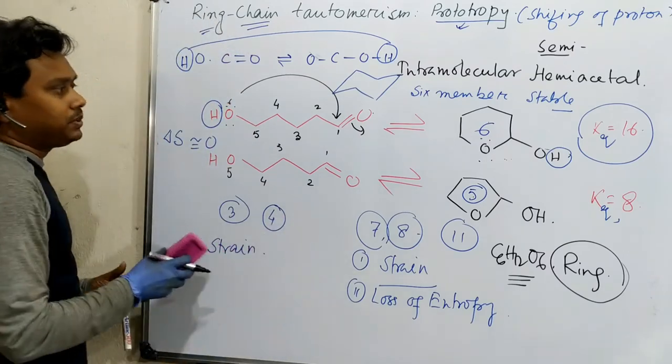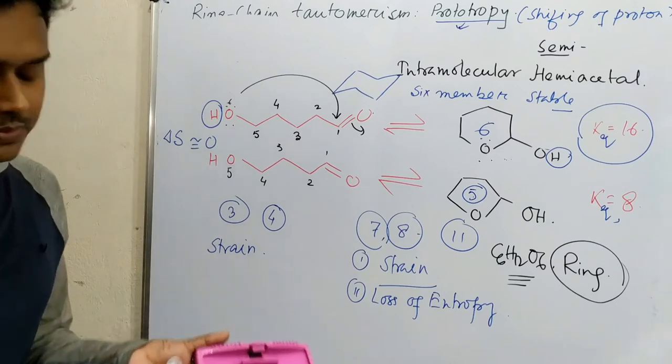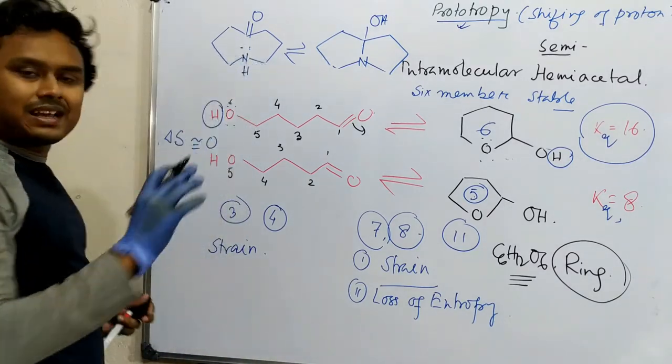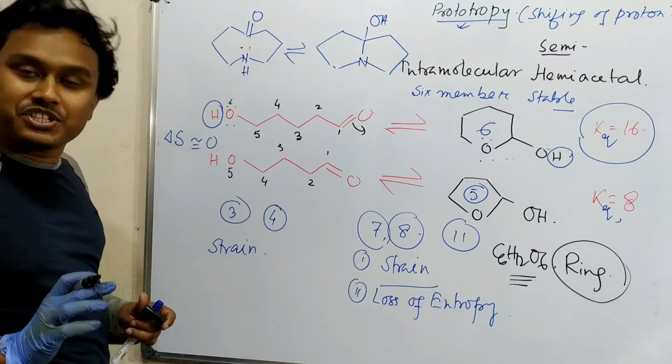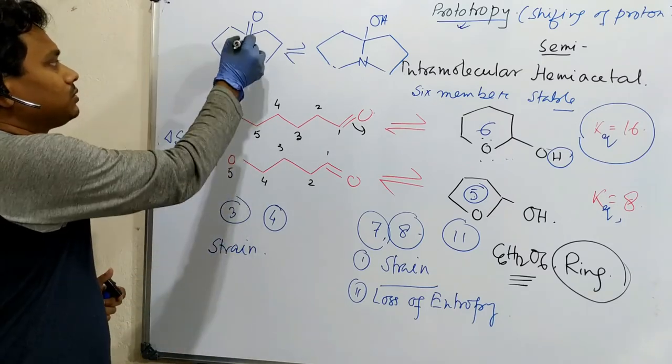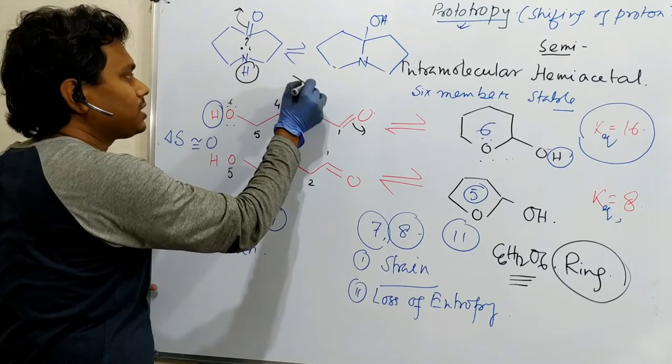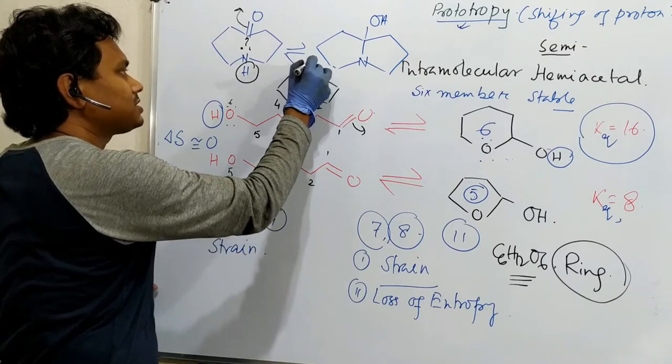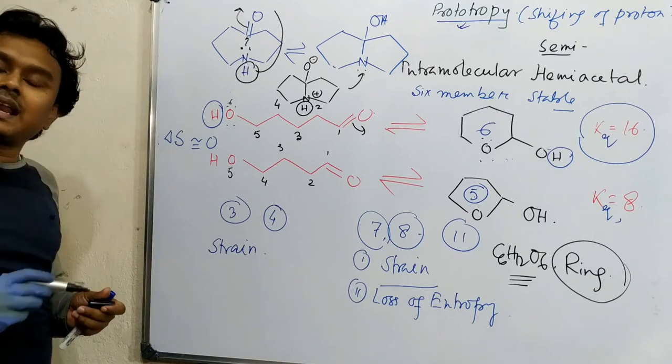So, another application, another example, if I want to give you, I can give you one example, that is, let me write this. Look at this example. In this case, see, this is a nitro, cyclic compound, monocyclic compound. I have drawn, this is the way, examiner can draw in different ways, such that, it is very difficult to predict, but keep this information in mind, such that your common sense, help you to understand. So, this is nitrogen. So, now, it can attack easily, and it can open. So, what it results, then this proton will be, after attack, it will become positive. Means, what do I mean to say? This, NH having a positive charge, this, oxygen minus charge. Consequently, what will happen, that this proton will be shifted, from here to here, and ultimately, this compound will be generated. So, this is another example, of ring chain tautomerism.